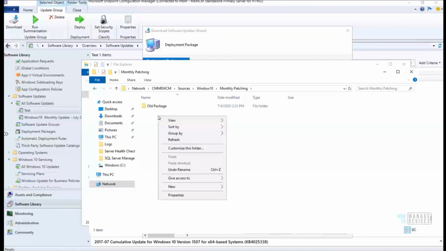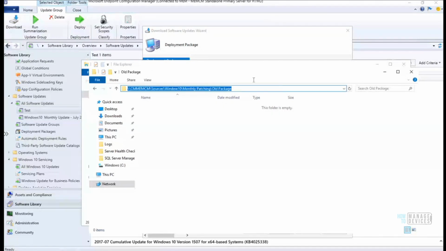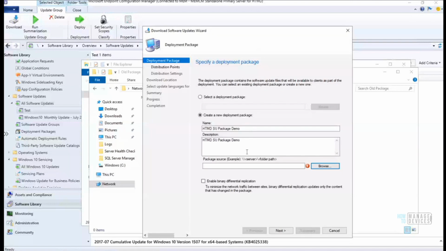Normally, if I want to deploy a package for the monthly software update, I would select the current month, probably July 2020. This is the normal way I do it if you ask what the best practice is. But in this scenario, I'm going to use an old package because I want to delete this package after the demo. So, done.